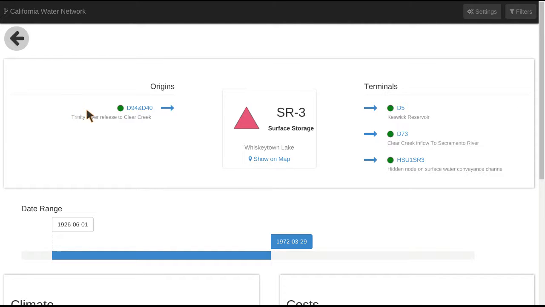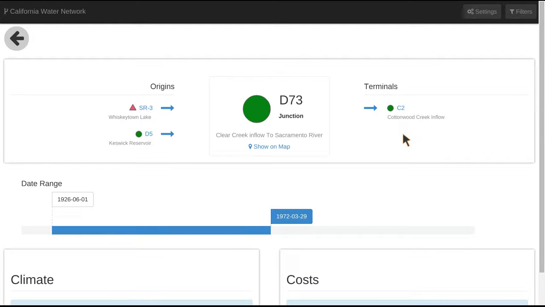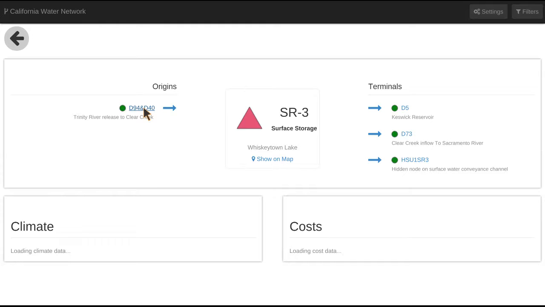In addition, at the top of all of the nodes, you have another little navigation technique, which is that you can see all of the inputs and all of the outputs for those particular nodes. And you can click on any of those and you can move along the system. And you can go both forward and backwards.